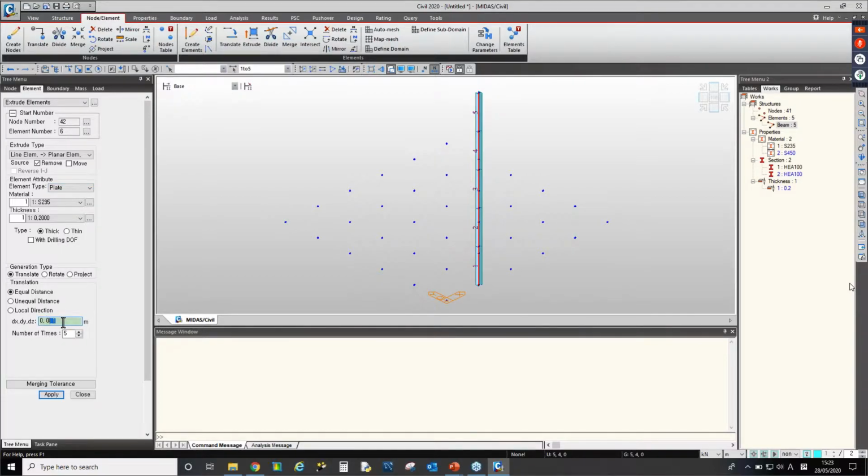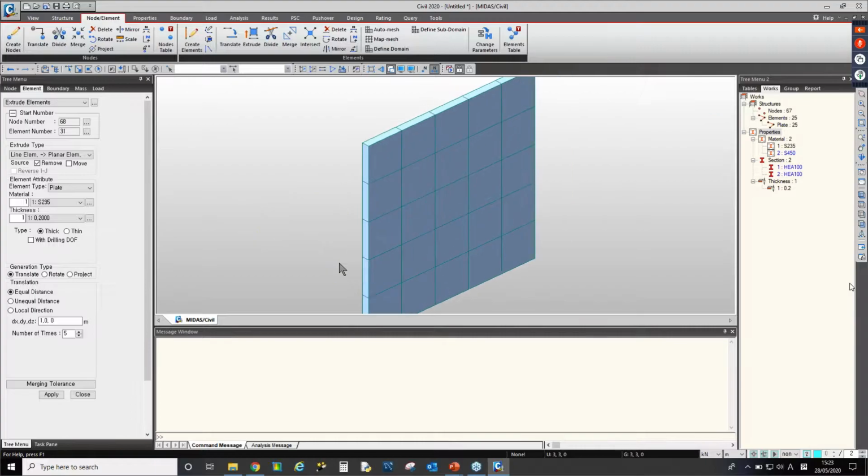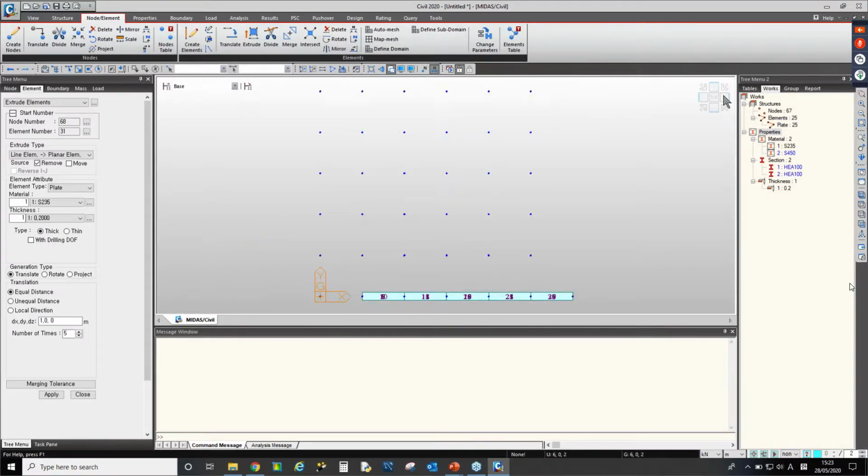Okay, then let's say I want to extrude this beam element along the x-axis, 1 meter each, 5 times. Then you extrude. Sorry, let me try again. Yeah, there you go. And then we also have the last option.